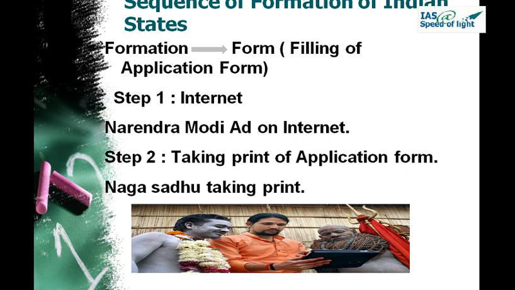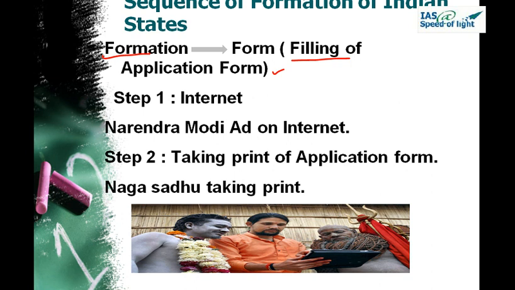So, from formation, again we have to define a sequence. We will look for a sequence which is there in our permanent memory, and then we can fix our required information into that. From formation we get form, and for form we say filling of an application form. So the sequence we will take here is filling up an application form. Let's take the UPSC form: the UPSC prelims form has come and we have to fill that UPSC application form.